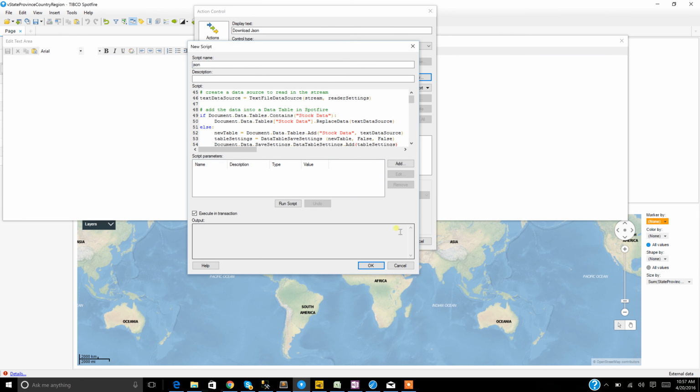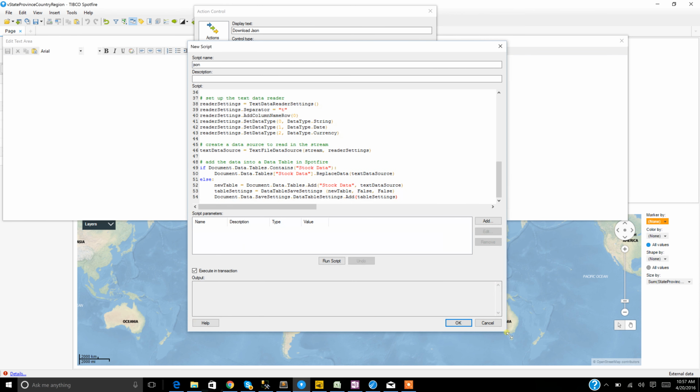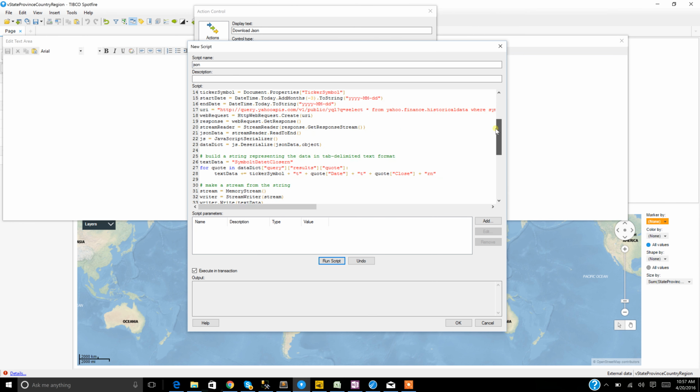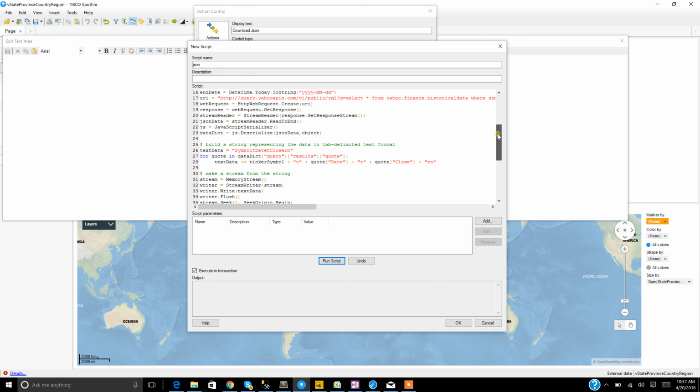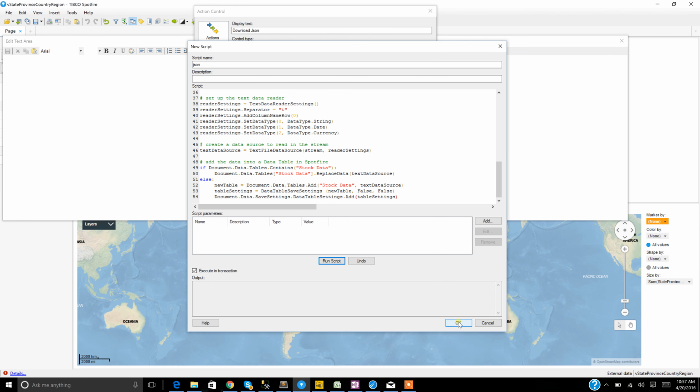Before saving this script, I would like to validate it by using the Run Script option here. It's still validating. Yes, it has been validated. Right now I don't see any errors. If there is an error, it will show it over here.